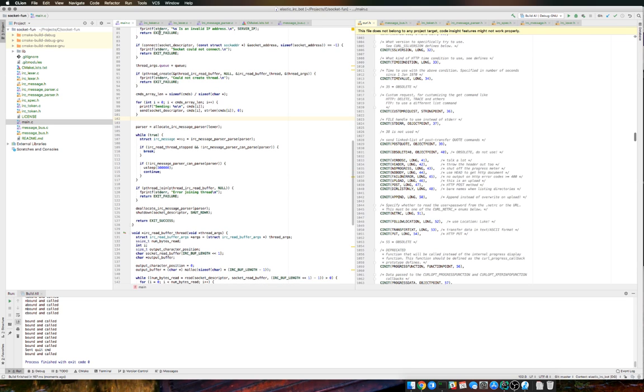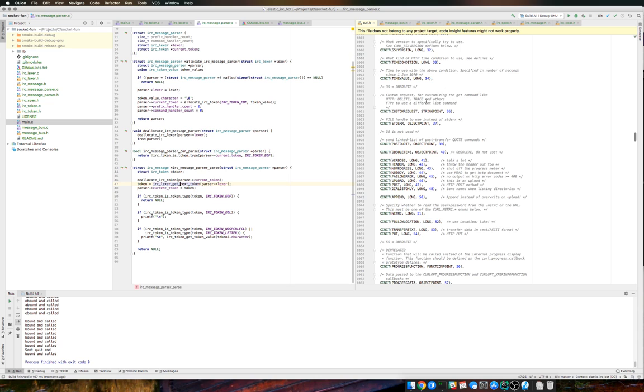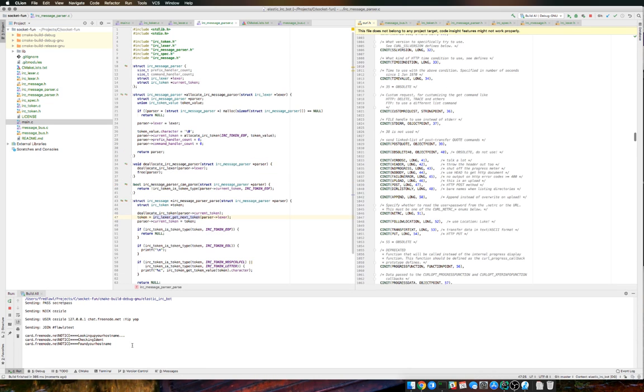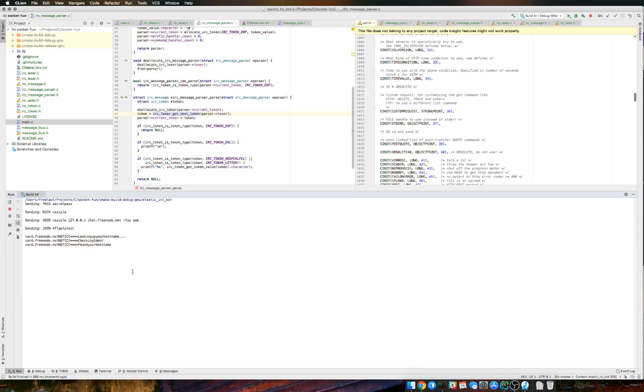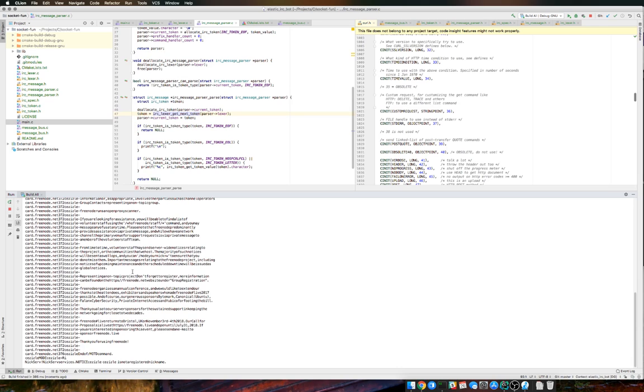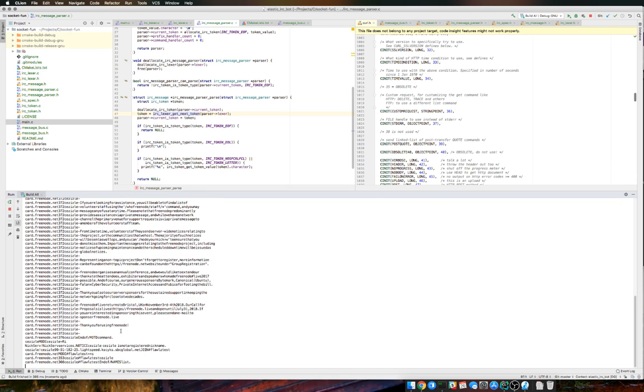But what I want to see is I want to look at some commands. So where's the parser at? Okay, it should print everything out just fine now. So some of the commands I might want to be looking for. Since I'm looking specifically for messages, I want to create an index for a message command coming from IRC. So let's see.